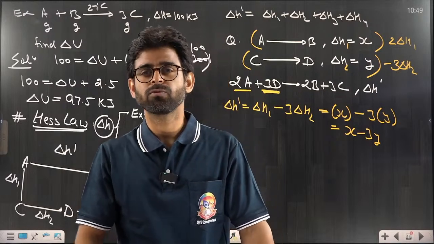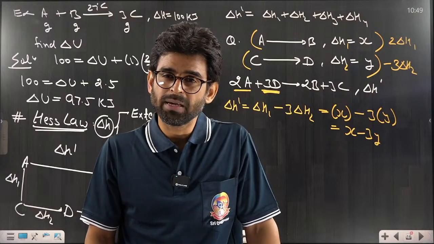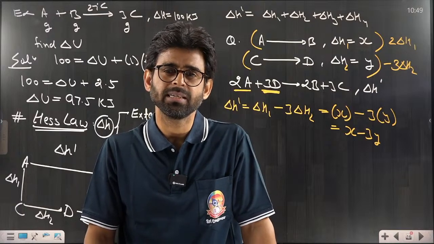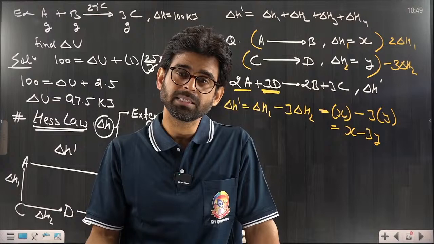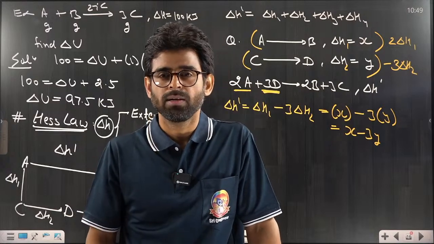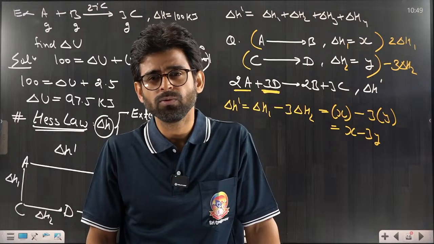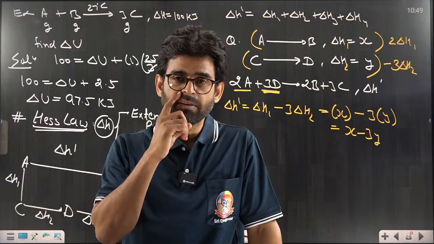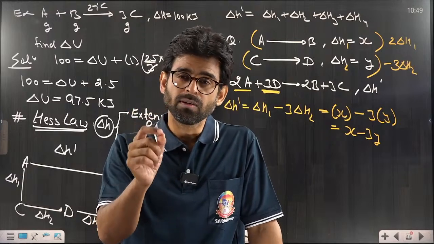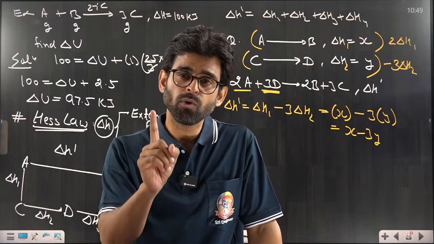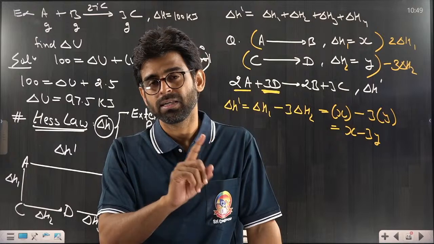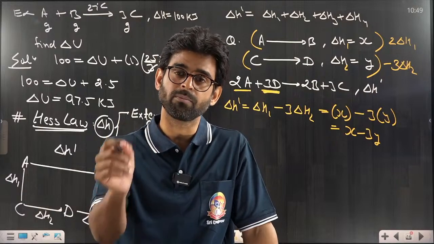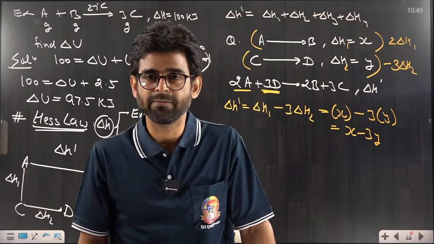If I am talking about enthalpy of formation, I will make 1 mole of the compound from the simplest of its constituents in their standard state. Enthalpy of combustion means I will burn 1 mole of the given compound with the help of O2 and whatever it makes. Clear? So don't forget, you have to take 1 mole. If I am saying enthalpy of neutralization, acid and base will neutralize each other and form 1 mole of water. Don't forget, when you write the equation, you have to form 1 mole, or burn 1 mole, or vaporize 1 mole, depending on the definition they are giving, right?